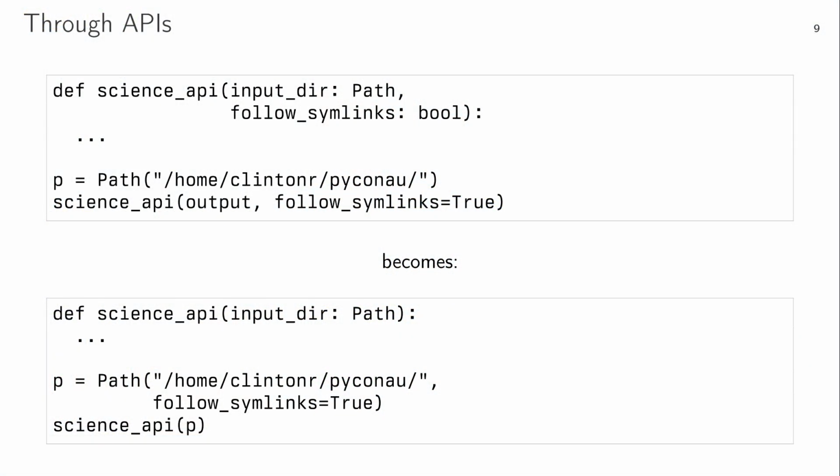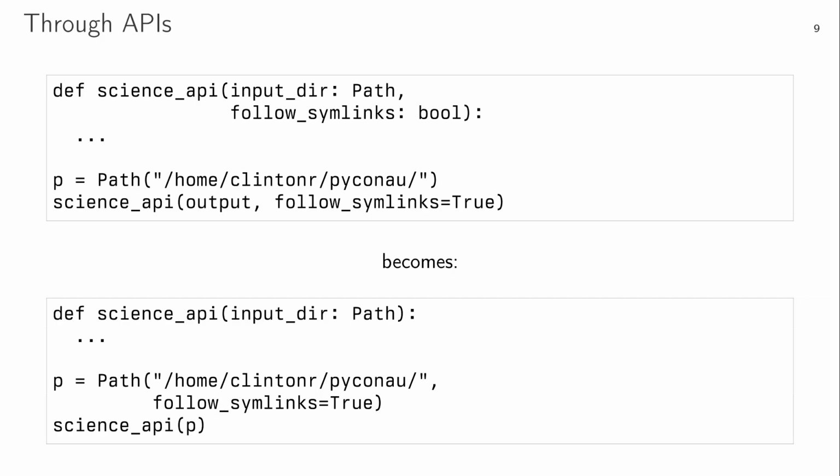Let's say I have a science API that I give a directory, and that directory might have, I don't know, hundreds of TIFF files from a camera that I control. At the moment, my science API would, if there were symlinks in that path, because it was a nested NFS mount from 3 servers away and there were lots of symlinks in that chain, at the moment, I would have to tell my science API that doesn't really care about symlinks that it needs to follow the symlinks.